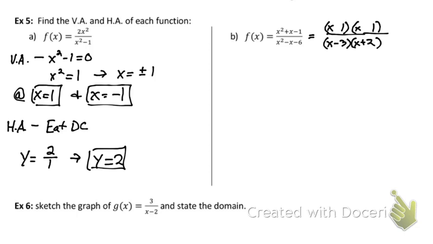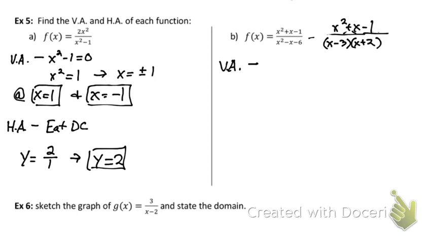No. Why might I check to see if it's factorable? Yeah, to check for holes. If it's not factorable, it definitely can't be x minus 3 over x plus 2. So this is not factorable, and we would just have x squared plus x minus 1. Always check to see if your numerator is factorable. That's the only way you can check for holes. All right, so there's no holes.